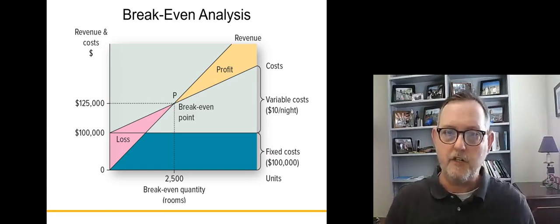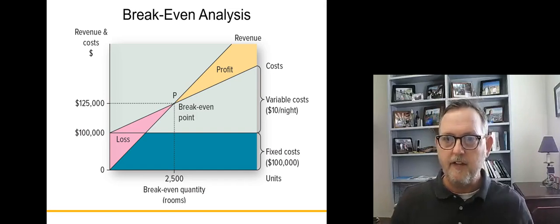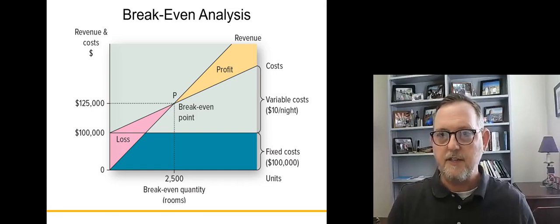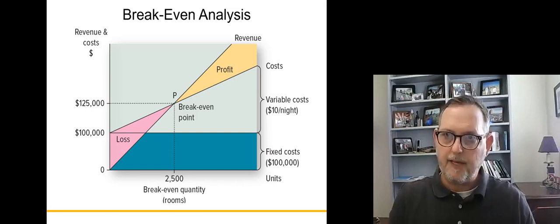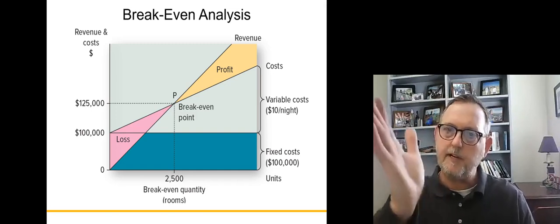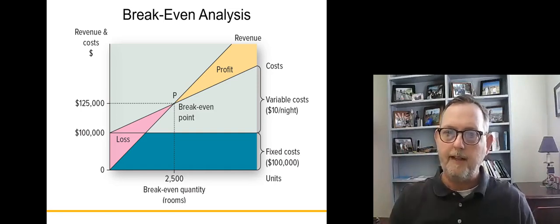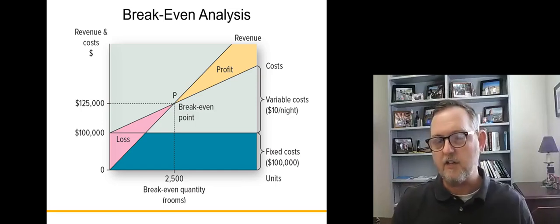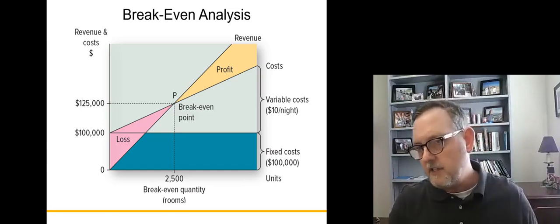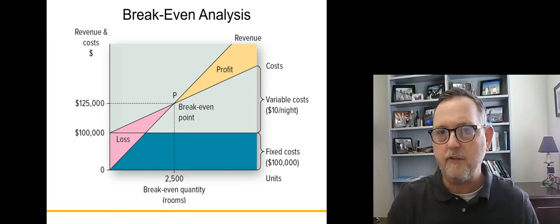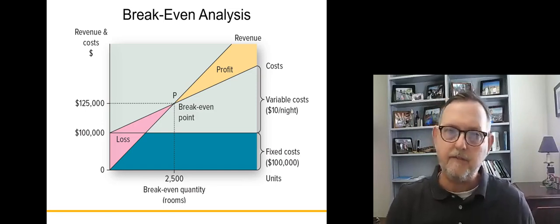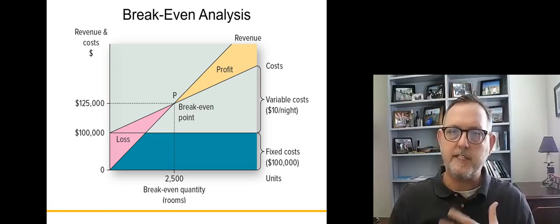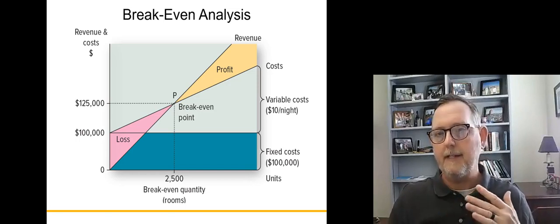Okay, and this picture kind of shows this, where we have a total revenue curve that starts at 0 and then goes at a steeper angle kind of up, and then we have a cost line that starts, if you see, it starts at the $100,000 and is a shallower line than the revenue line, and you see that at the break-even point those two meet. So it's where revenue and costs equal each other.